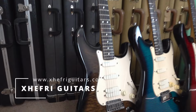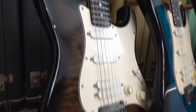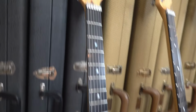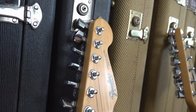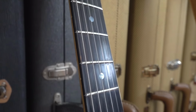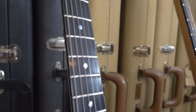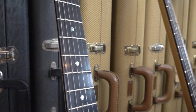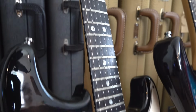This one here is referred to as Ebony Burst, and you can see the flame tops here on these. These Ultras were really quite special. Of course, early on in 1990-91, they came with Schaller or Sperzel locking tuners. This one has the Schallers, the Wilkinson roller nut, real solid black ebony with real abalone inlays, which is really a cool feature. If you've never played ebony before, you're really missing out because it's an open wood, like rosewood. It doesn't have a clear coat over it, and it's really slick.